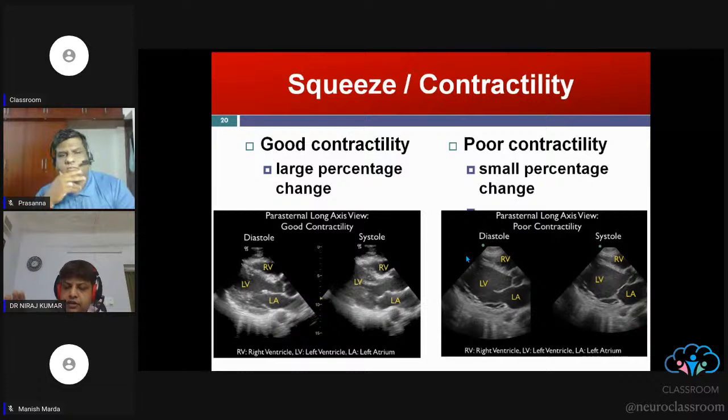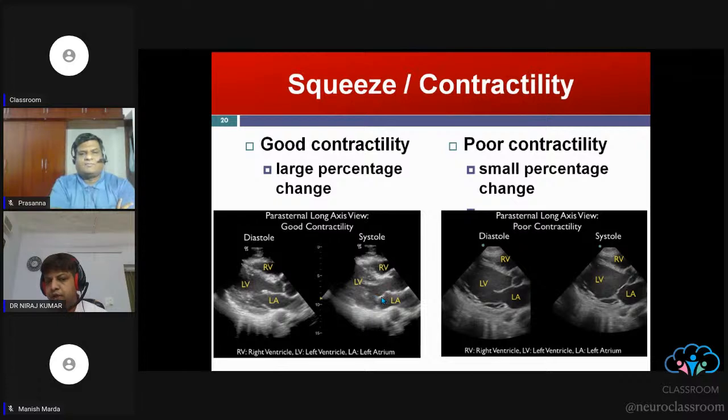So you have seen that by seeing this anterior leaflet motion, you can assess the contractility. That is very, very interesting. If you remember the physiology of the heart, during the ventricular filling from the left atrium to the left ventricle, initially there is a huge amount of blood going from the left atrium to the left ventricle. That is the ventricular filling phase in the initial part.